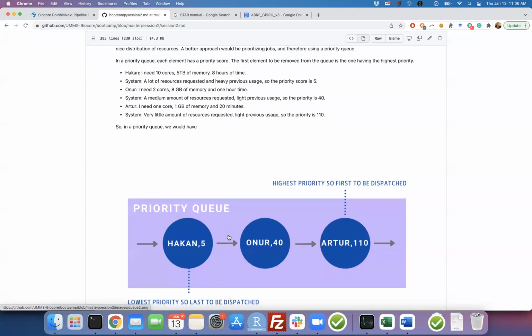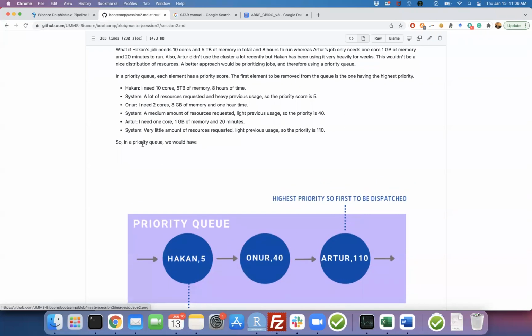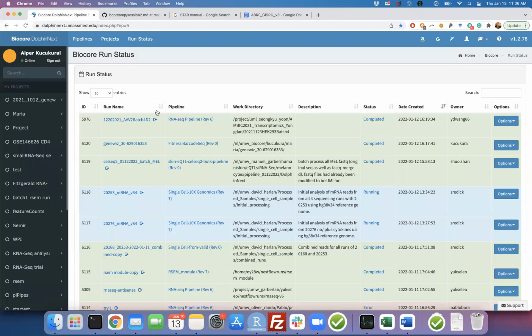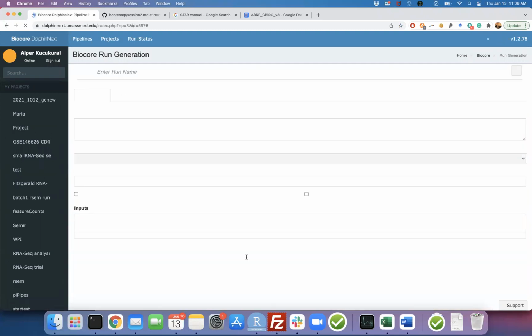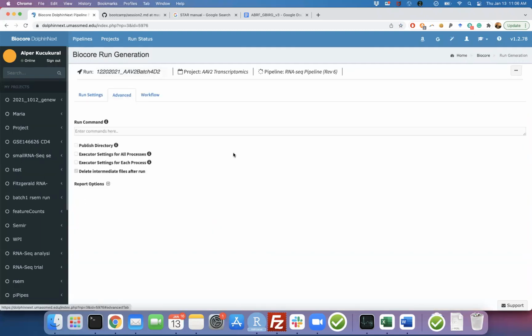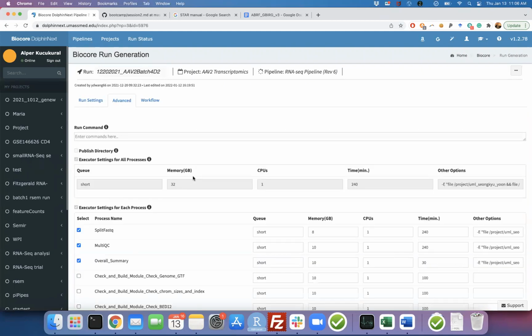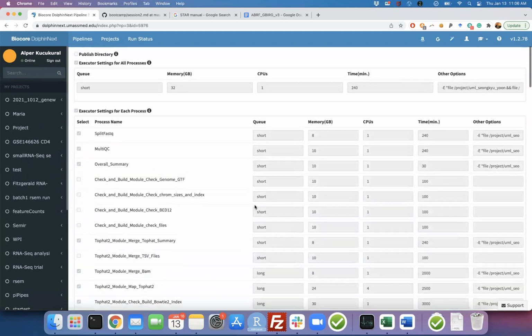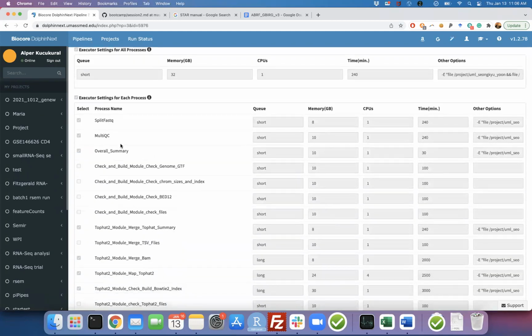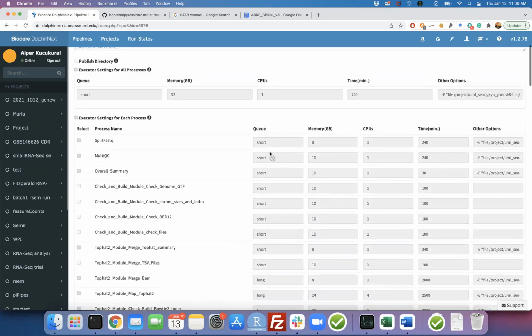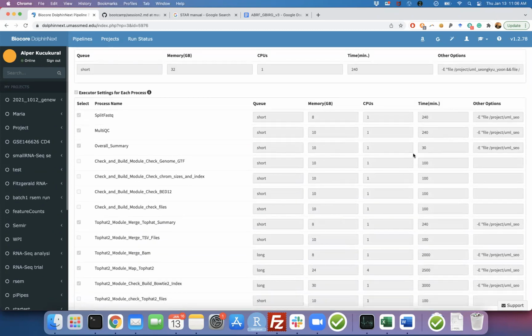No, don't. I wouldn't suggest that, but in a couple of weeks, you're going to learn this next. Usually, all the commands we are running here, for example, the RNA-seq pipeline, we're going to show these kinds of things. You can learn these things yourself too. I would suggest running these things a couple times for yourself. For example, there are many of them we are using like short queue, 10 gigabytes of memory, one CPU, 240 minutes. So this is going to go to the short queue.